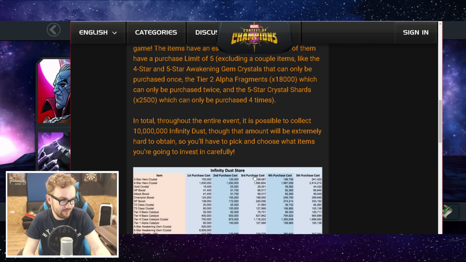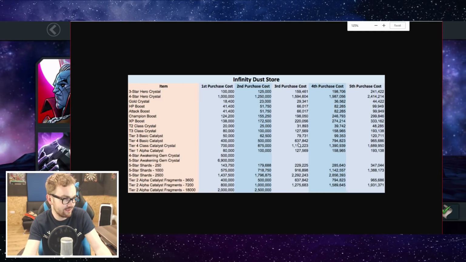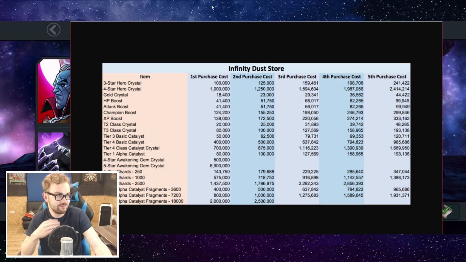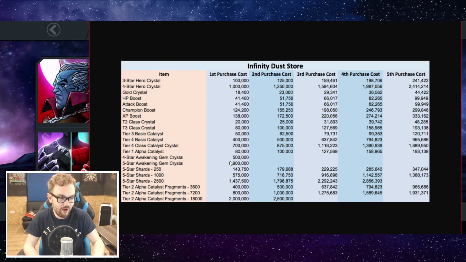event. But the exciting question is, what can you spend your Infinity Dust on? And this is an Excel sheet of the store. So the new super hype item in the store that is catching a lot of people's attention is the 5-star Awakening Gem Crystal, ladies and gentlemen. 6.9 million dust. So that is the full month of grinding out all of the events, all the dungeon, and also, what is it? All of the Trials of the Mad Titan as well.